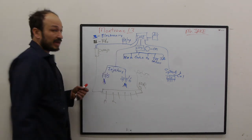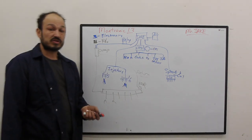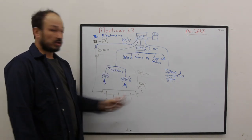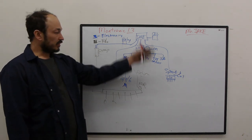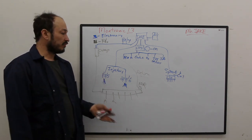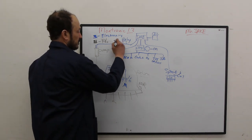How does this relay turn on? The relay turns on by the crank sensor. The crank sensor has to see that the engine's spinning, tells the computer, hey, the engine's spinning, clicks the relay on, turns the pump on, circulates fuel. Okay? So looking at this diagram, we can start figuring out, if something's not working properly, how to start diagnosing where the issue is.